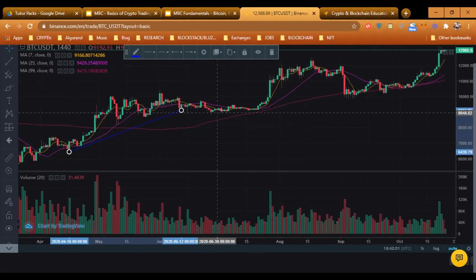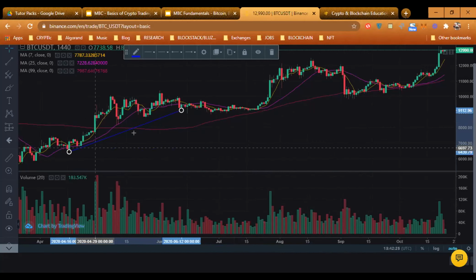Now, check out these places. If I was going to draw a support, I'll explain what support is in the next slide, I would have drawn it at this point. It means that Bitcoin didn't go below 8,000 at this point. It kept going high. And at this point, it came down, but it did not come down up to 8,000. So it means that this support had lasted already.